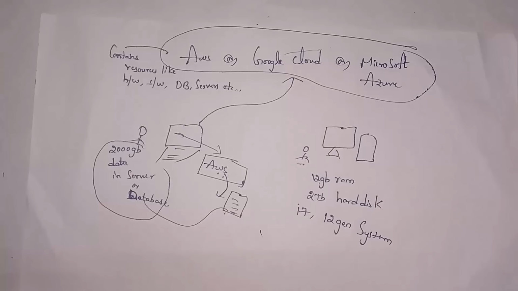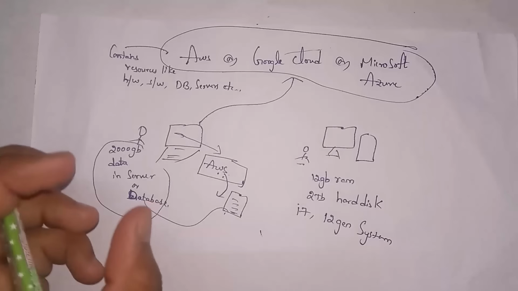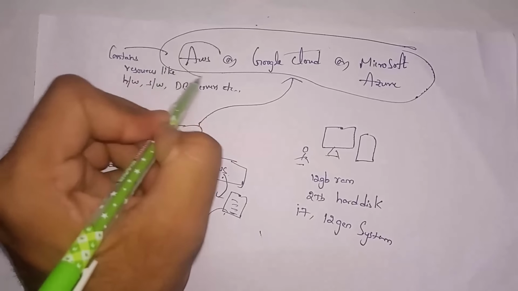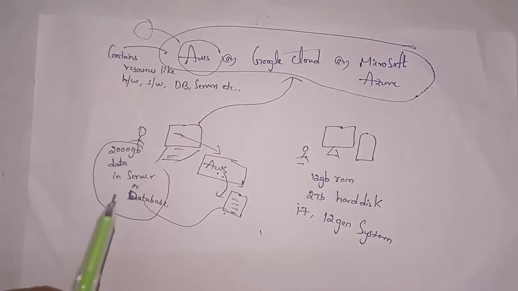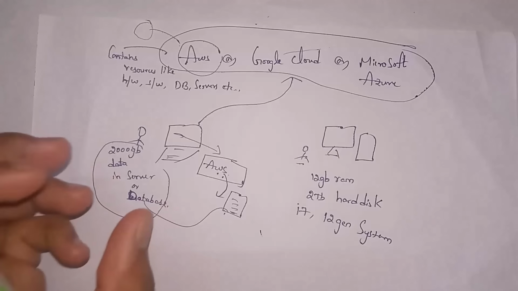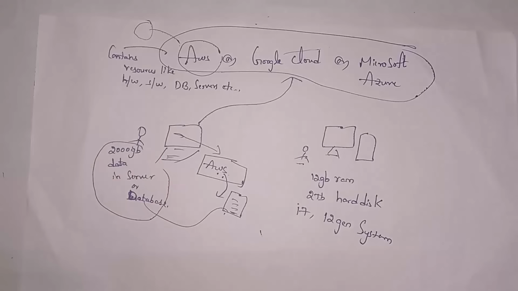Guys, borrowing is not like physically you are taking this server to your house. Borrowing is nothing but by using internet, I will store my information in the server. So instead of buying a physical server, the AWS company contains so many servers. So this user will take one server for rent and then he will store data. And for whatever this person uses, only for that he needs to pay rent, which will save our money.